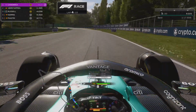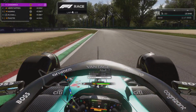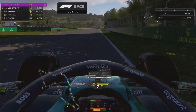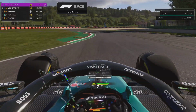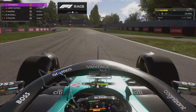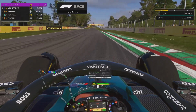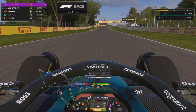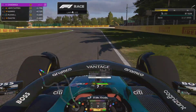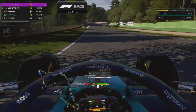Right now we're doing a fine good job keeping the 3-time champion behind us. But soon, in 3 laps' time, we're going to be going to the pits, going to put on some other medium compound tires, and then we are going to be rolling out into our first stint with a brand new set of tires and some traffic as well, probably towards the back of the field. So we're going to have to use a lot of pace, a lot of skill, a lot of precision to be able to get back up here to the top end of the pack and really hopefully stay on the box at the end of this race.